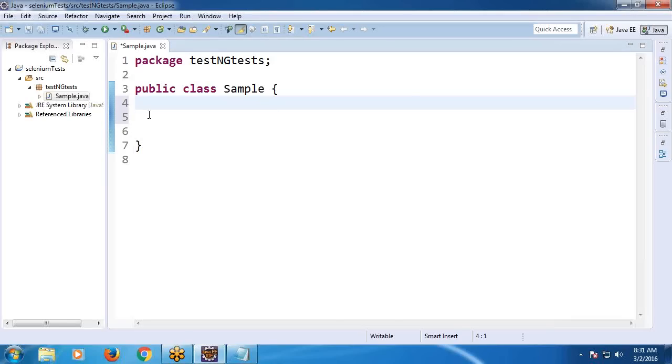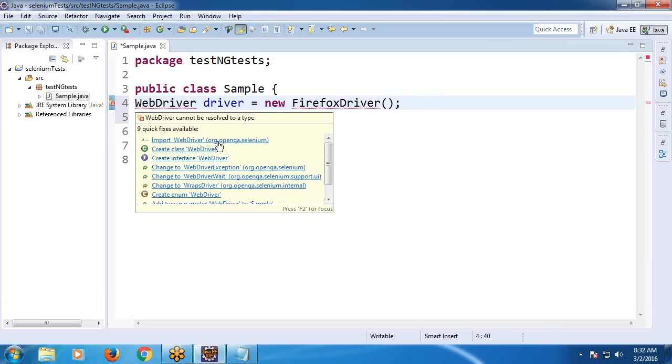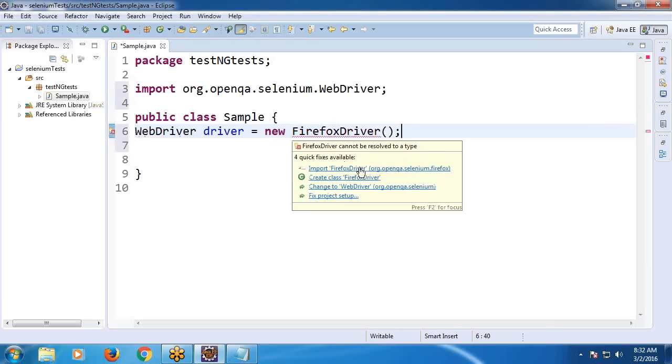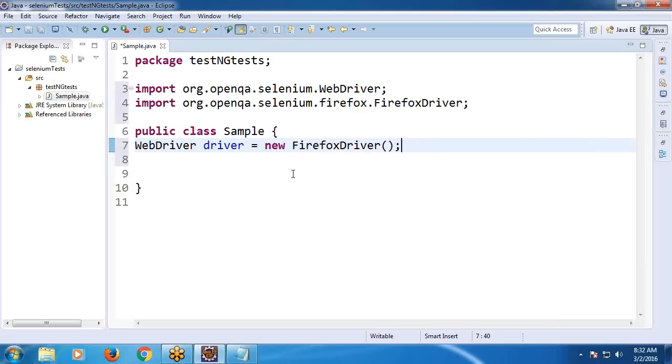Yes, sir. WebDriver driver equal to new FirefoxDriver(); import WebDriver, import FirefoxDriver. Next, navigate to gmail.com. See, driver dot get.